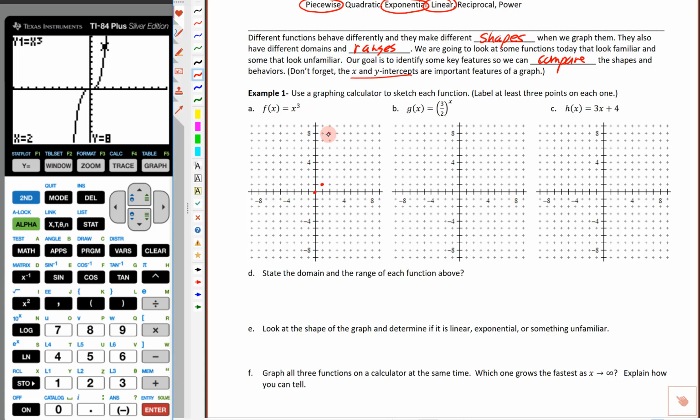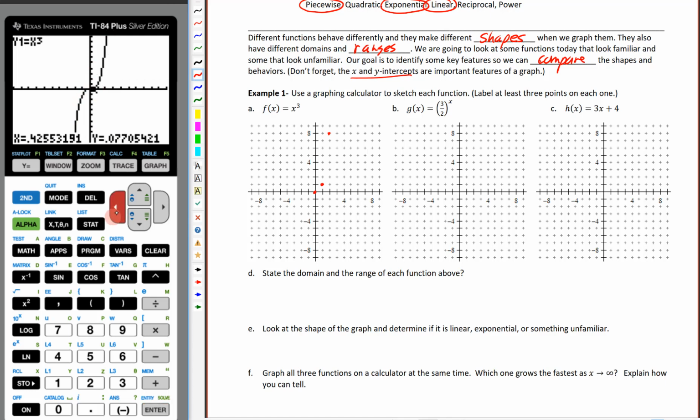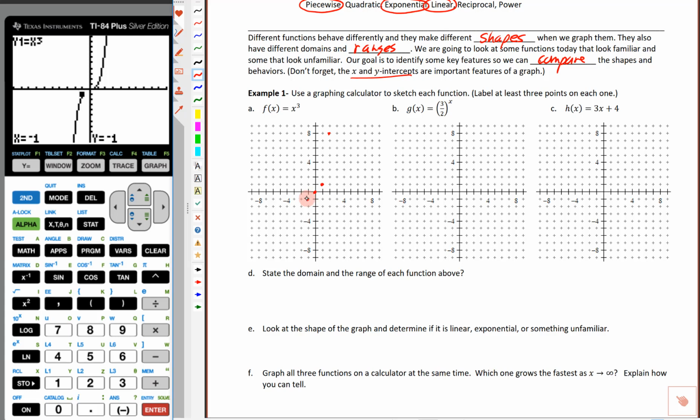Okay. Now going the other direction, it looks like it's pretty similar, but let's come down here. Let's see if we can get some function values down there. Again, more ugly numbers down there. So I'm going to type in a -1. So we've got at least one negative value. When we plug in a -1, we get -1. And that should make sense because when we cube a negative, there's 3 negatives, so it turns out to be negative. So we're going to get a graph that looks something like this.